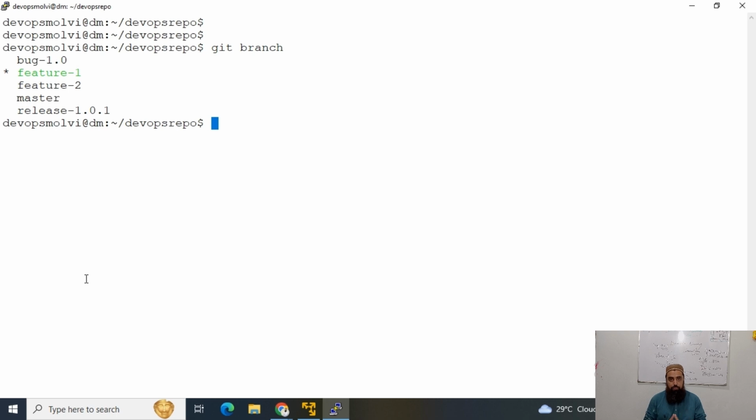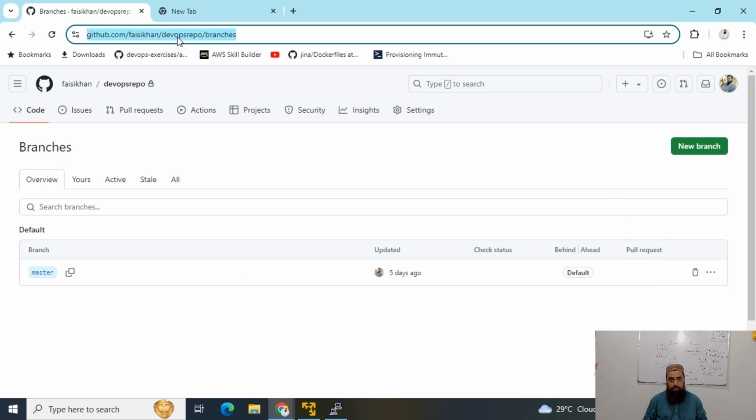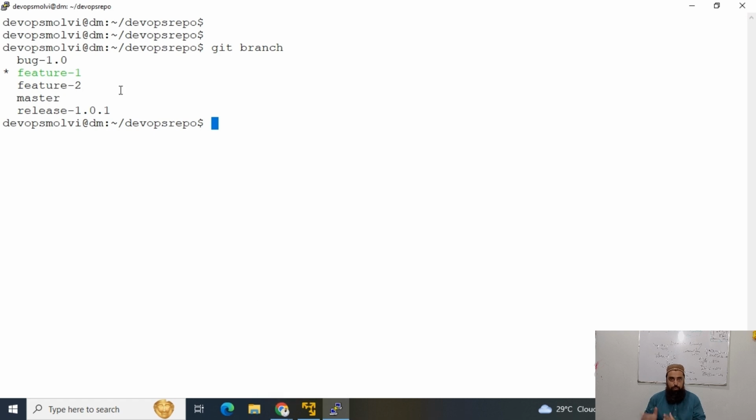So my remote repository is this one, my remote repository on GitHub. I have to push all these branches to my remote repository, so I would have to use a different command. We have all these branches on our local repository.